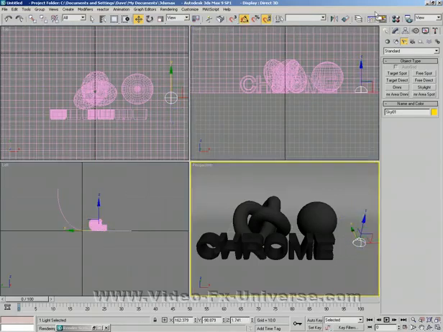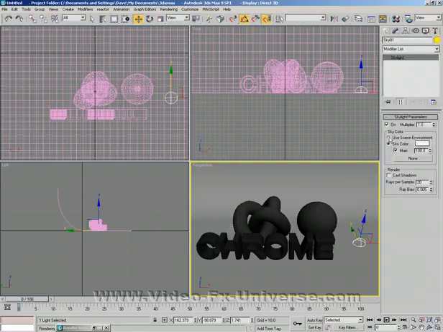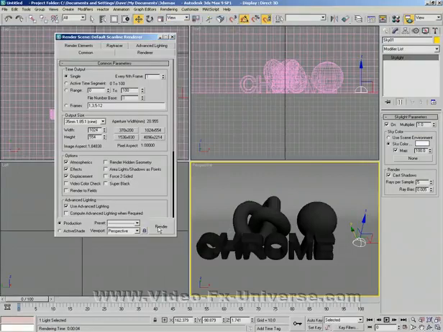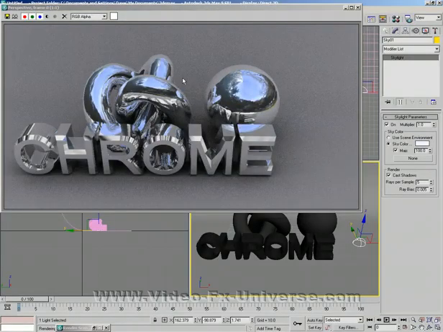Right, go over to our modify panel here. Make sure that cast shadows is selected. Bring the samples down to around 5. And if you do a render, let's see what we come back with. This is what you come back with. You can see now that it has a very soft, realistic shadow to it, and this actually looks like a photorealistic chrome object.